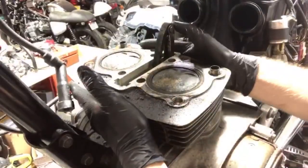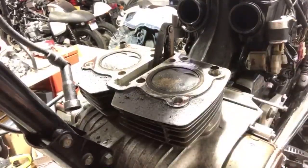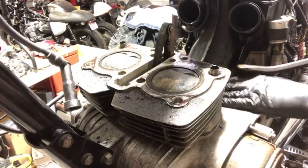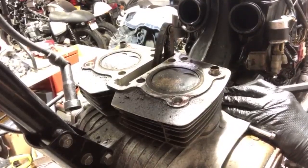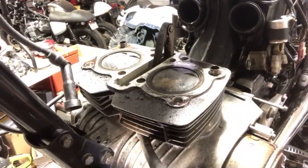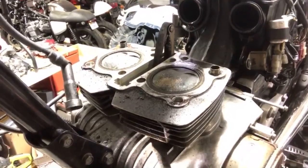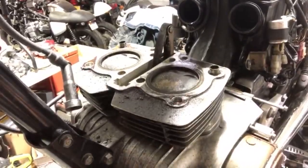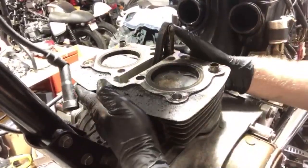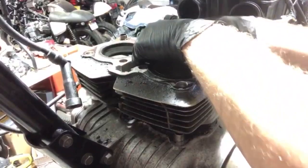All right, so I should be able to pull this right up if it lets me, and it's not gonna let me right away. That's what I figured. So there's little spots that I can kind of grab onto. And see if it lets me lift up its skirt. She's stuck on there, good. There it is. All right, moment of truth. What are you holding on to, girl? The gasket.